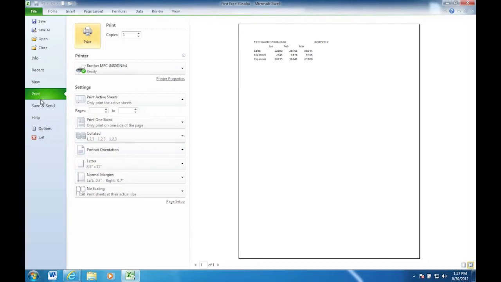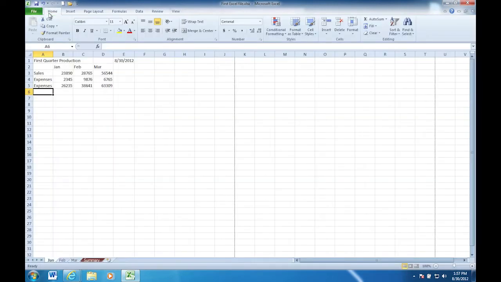But before, you mentioned the Control P, and just so you know, Control P does bring us to the print, which is now in our backstage view. But it does bring us to the print option, so it is still definitely available to you. Good. So let me go back to Home, and what you're saying, if I understand you correctly, is that you want to know how can I activate anything on the ribbon through my keyboard.